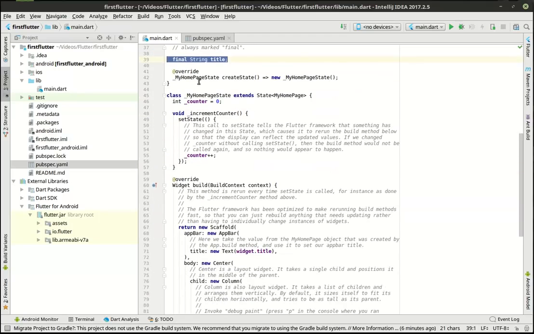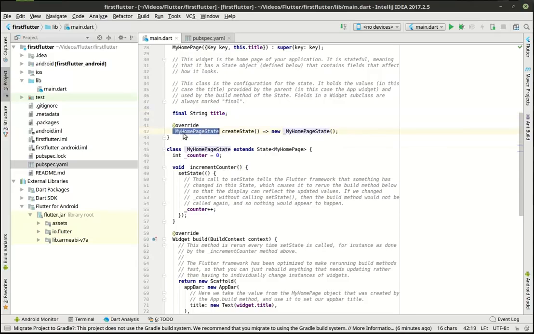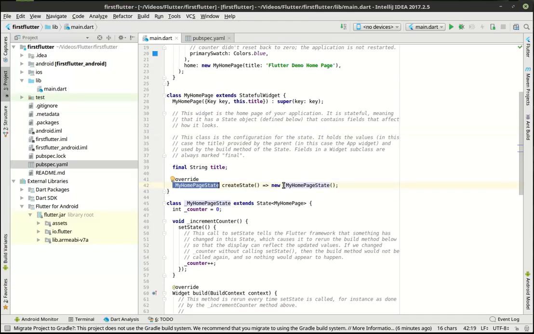So that's what we got. And when I say that's what we got, that's just a property of the my homepage. The actual state is this underscore my homepage. If that sounds confusing, it's because it is very, very, very confusing. So Flutter developers, if you are watching this, please make that simpler. Make it easier to understand, because I spent about an evening with a cup of hot chocolate just cursing at my laptop screen trying to figure out what you were doing.